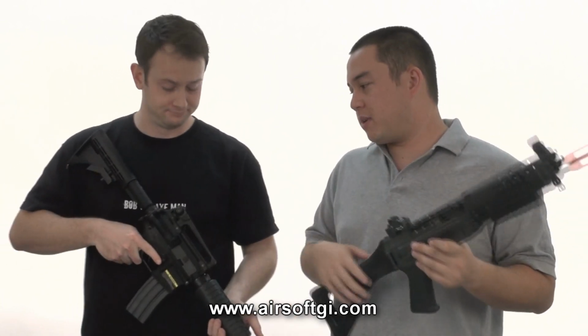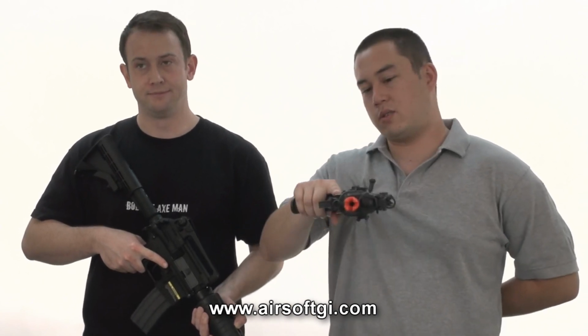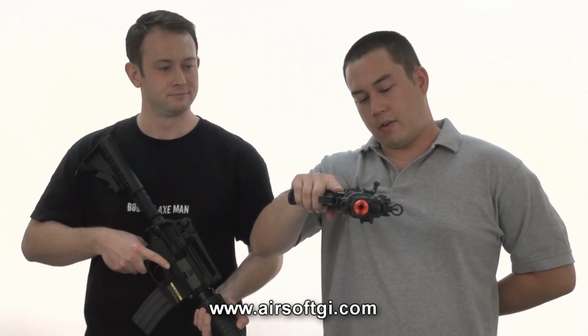Now, KWA pretty much makes the best M4s on the market, well known for that. And ICS definitely makes the best 552. Other 552s out there have plastic bodies or terrible internals, but ICS really brought this entire gun together very well.